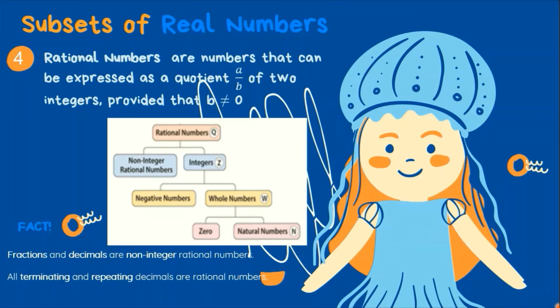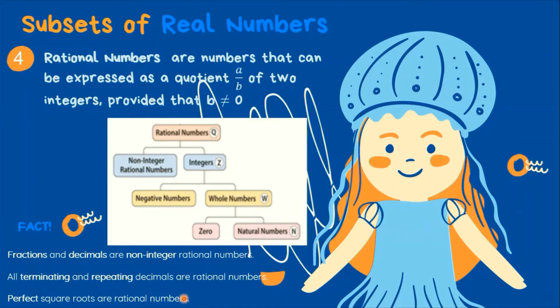For these decimals na repeating siya, although hindi siya terminating, non-terminating siya, ngunit ang kanyang recurring decimal naman ay paulit-ulit lamang na number, or kung may makukuha tayong pattern, pwede natin siyang i-convert into a fraction. So long as these decimals can be converted into a fraction into this form, quotient of two integers a over b, where b will not be equal to 0. Aside from fractions and decimals, which are rational numbers, non-integer rational numbers sila, we also have square roots.